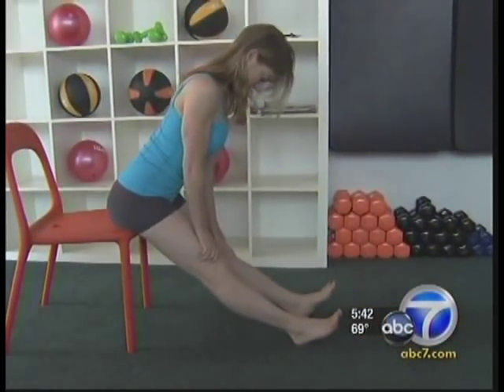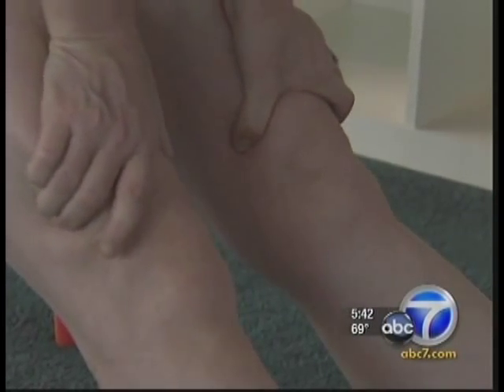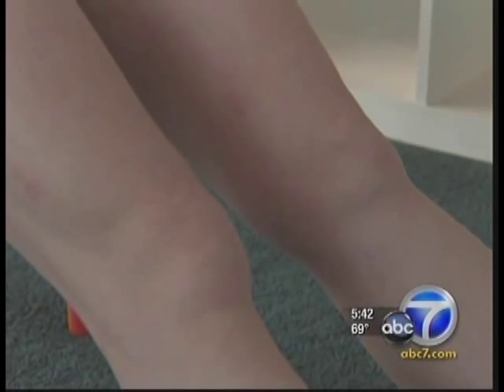She created knee-hab as a way to prevent or delay physical therapy, even surgery. Many of the exercises, like these kneecap lifts, can be done in a chair. You can do this on the plane, at work, at the movies, in the morning, first thing before you take your walk.